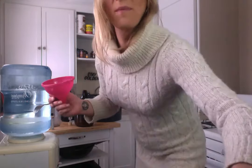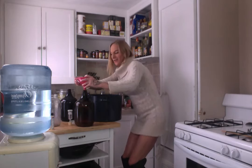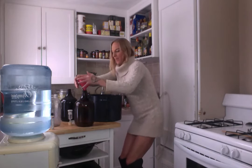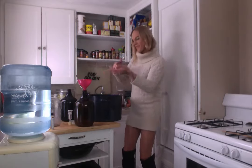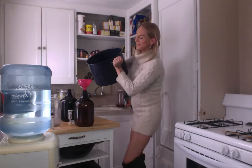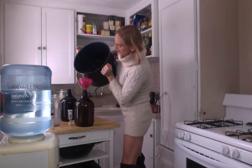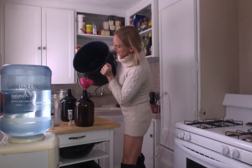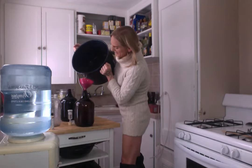Make sure that you have a screen to look at, so you've got a reference for where you're at, and put a fork or something in, because otherwise the funnel will seal. Or have someone help you, which is kind of silly of me because she's right on camera. It's kind of a fun game of don't spill the juice.